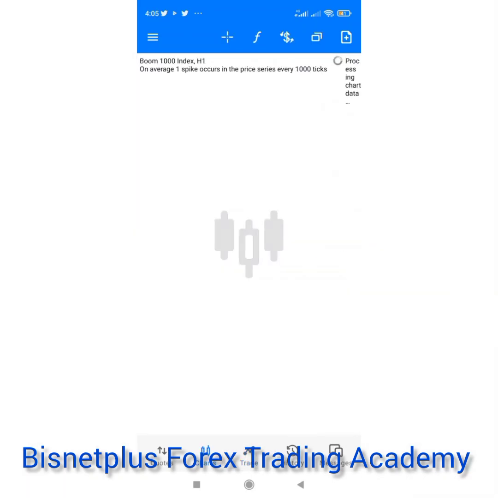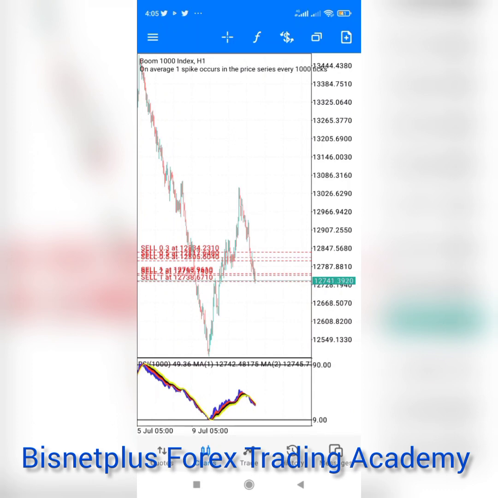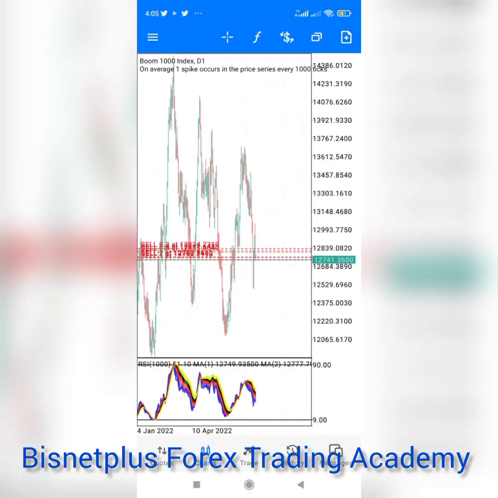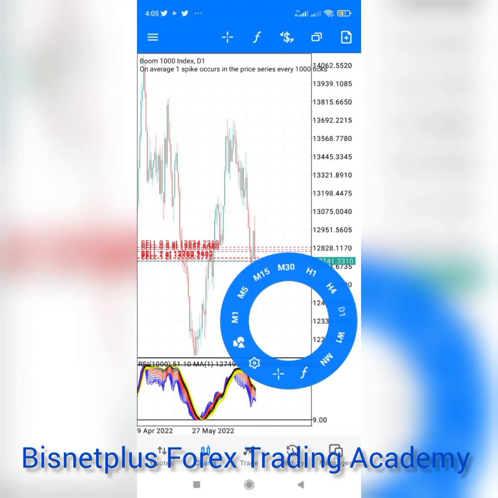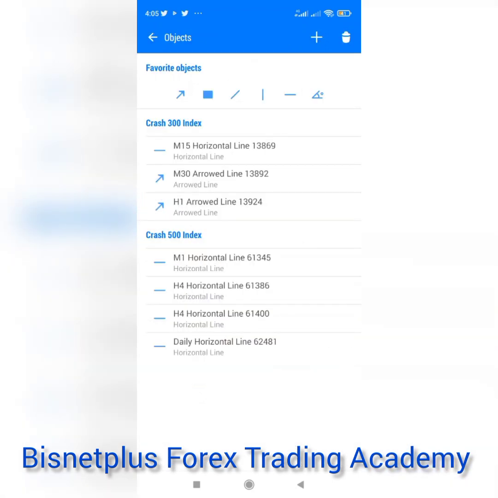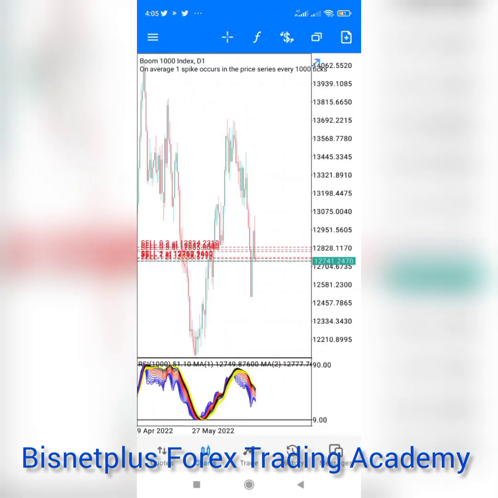On Boom 1000, let's go to the higher time frame of D1 and see what has happened on the daily time frame. The indicator shows that we have a downtrend signal since it has been coming from here.